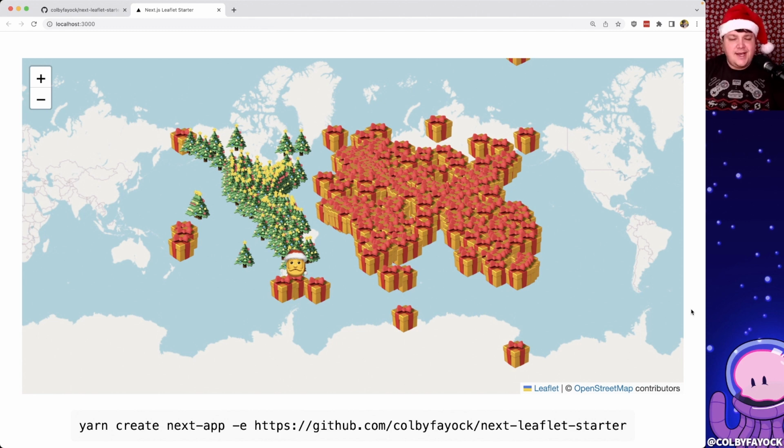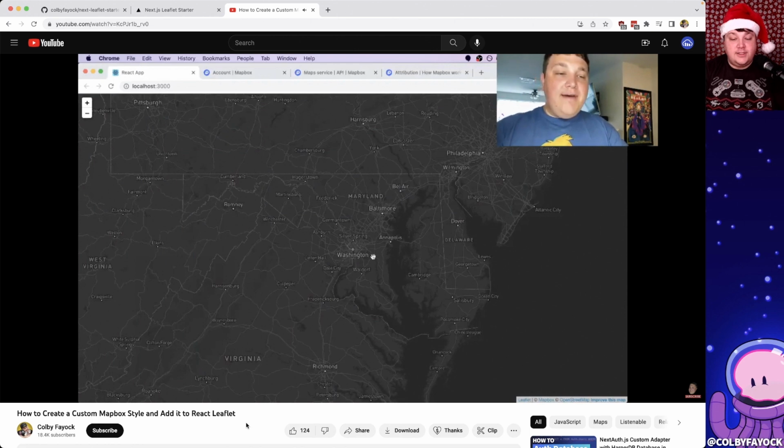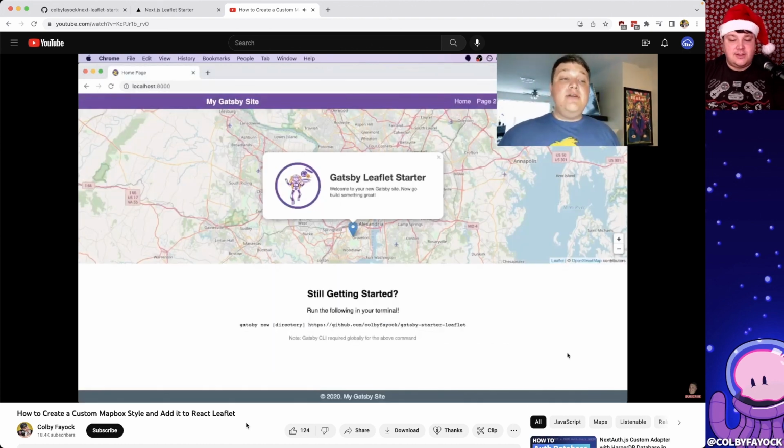So customize it. You can even add a background using Mapbox, where if you want to learn how to do that and customize your background for different custom imagery, such as using Mapbox, you can check out this video that I have where it's for Gatsby, but the same concept still should apply.